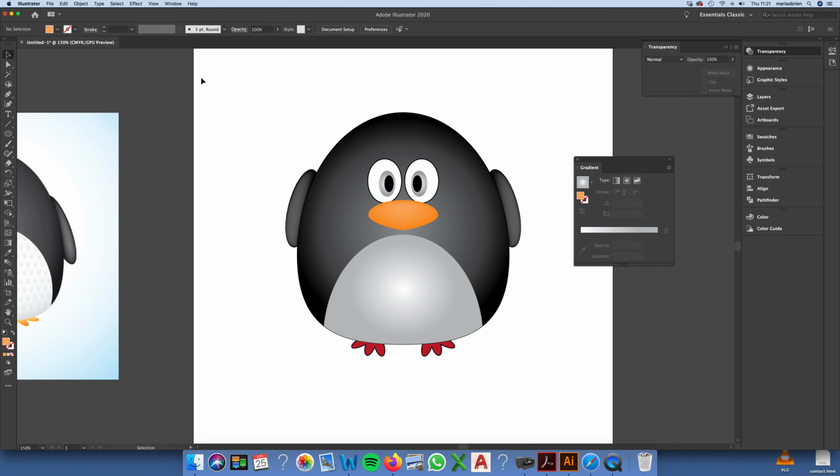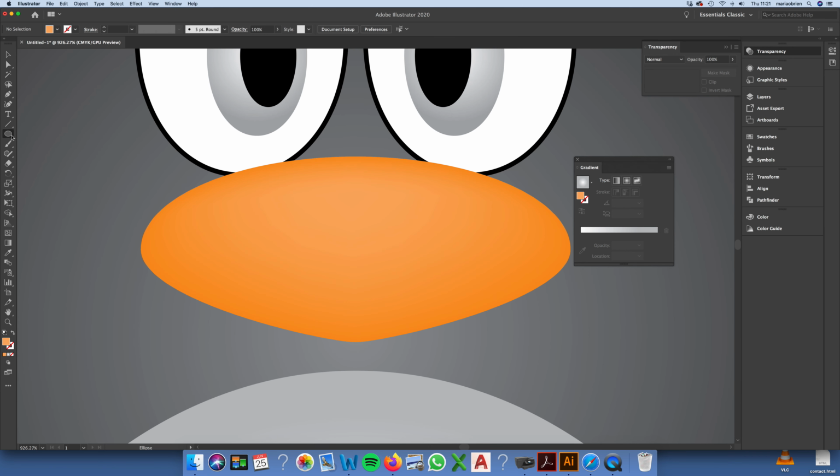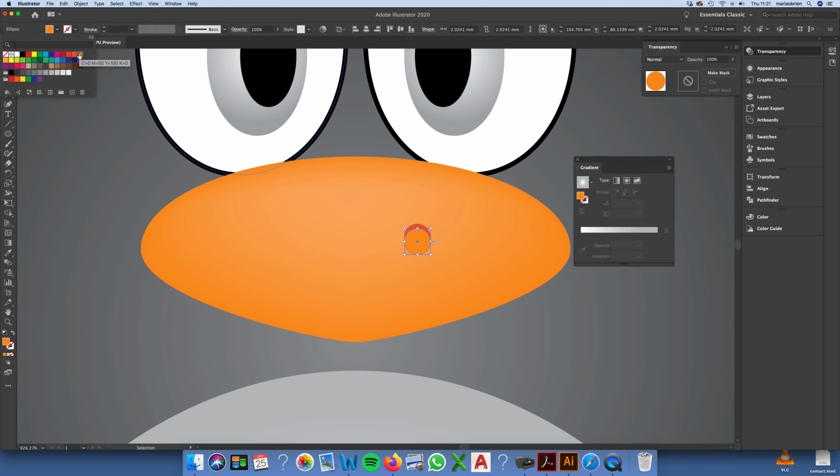Okay, so we're going to step 14, create a couple of nostrils. So I'm going to zoom right in on the nose like so. And if you look at your tutorial on step 14, you need to create like a dark orange. So if I just use maybe this orange, get my ellipse tool, holding the shift key like so. And then I need to create a copy of that. Control C, Control F, and bring it down a little bit and change the color to a lighter color.